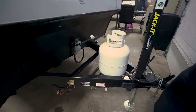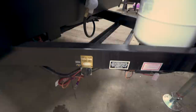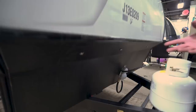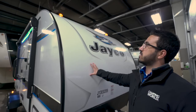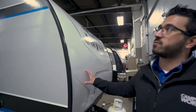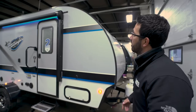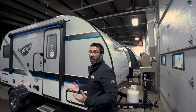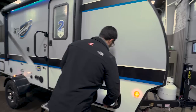Right behind there you have a 20-pound propane tank — a cover comes with the unit. Further back are your rails for the battery. Right down there you also have solar prep, so if you want solar, all you have to do is buy the portable panels, plug in right there, and it will begin to trickle charge. You have black diamond plating to help protect the front end from rocks and debris thrown up by your tow vehicle. The front end is a big piece of fiberglass — in fact, the Hummingbird features one-piece fiberglass construction from the front all the way up and over and down the back. Because it's one piece, there are fewer seams for water to penetrate, and water will naturally run to the front and back where you don't have those seams.